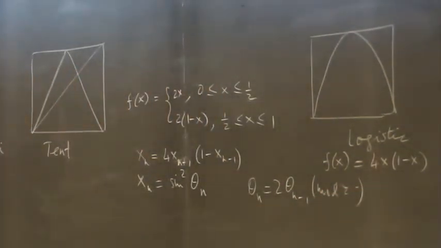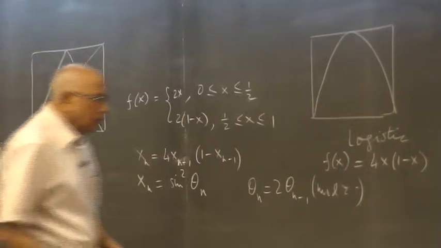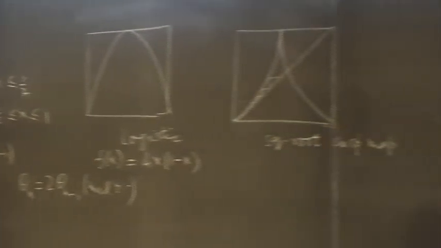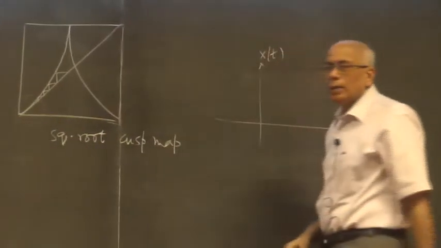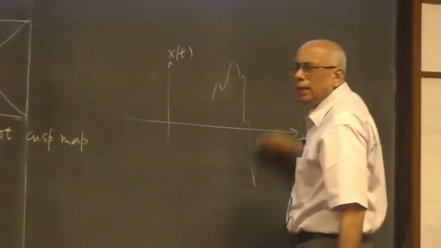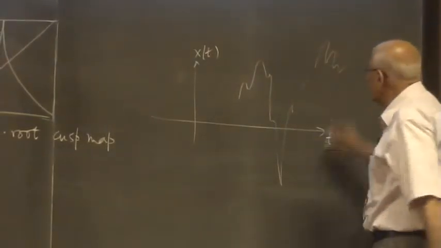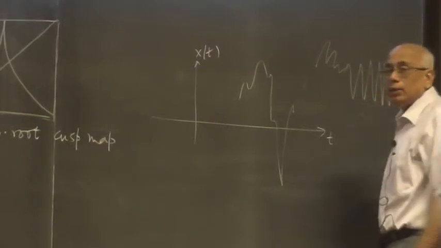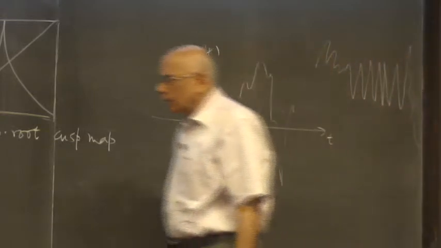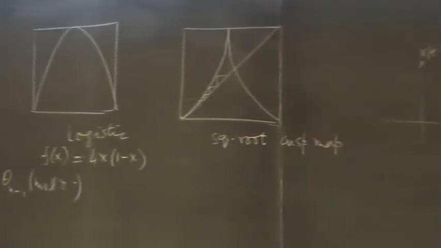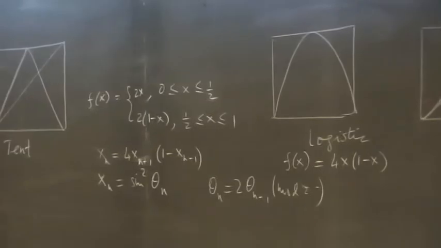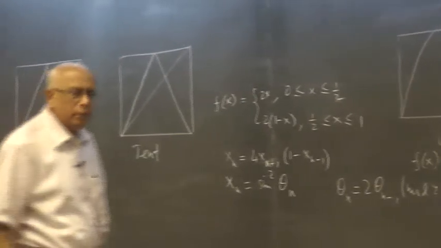Sir, sorry to say that I can't grasp the idea of intermittency. So in an intermittent map, very crudely, if you have a variable x of t that is undergoing intermittency, the chaotic behavior is completely irregular. But then it will do this again. This looks almost like periodic behavior. So intermittent chaos is long bursts of regular or periodic-like behavior, but eventually it will become chaotic.